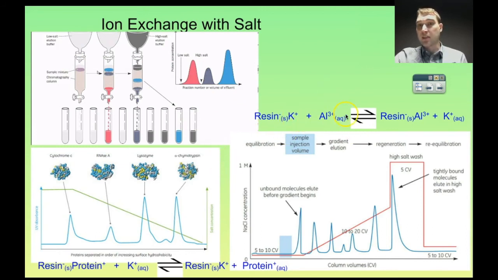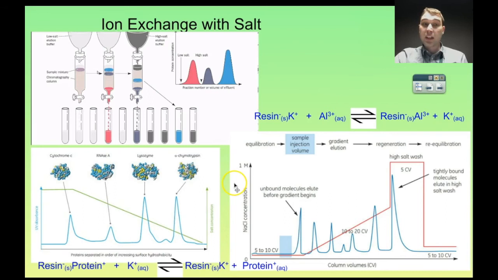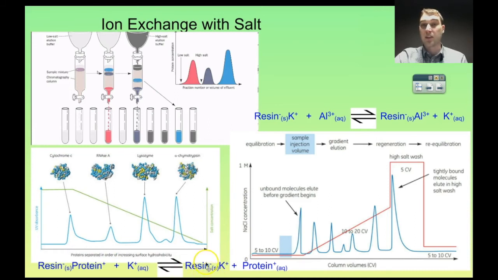Here's an example using aluminium ions and potassium ions. We have a solid resin with some potassium ions stuck to it in a solution with aluminium ions, and there's an exchange between those. The resin has a negative charge, and potassium ions have a 1+ charge while aluminium ions have a 3+ charge. The aluminium ions will displace the potassium ions because they have a higher charge and stick to the resin more strongly, allowing the potassium ions to go into solution and flow through. This works equally well with proteins — a partially positively charged protein stuck to the negatively charged resin can be displaced by flooding with potassium ions.